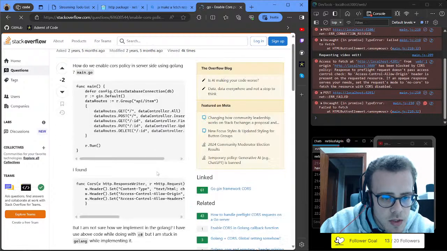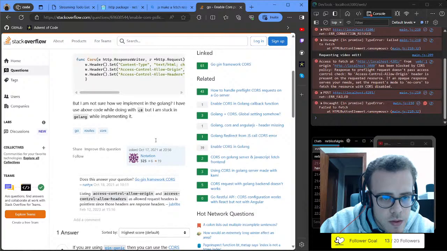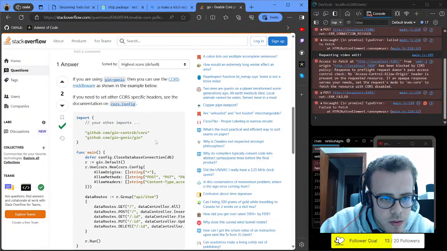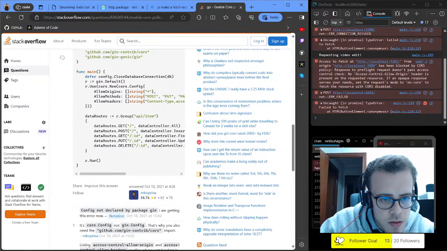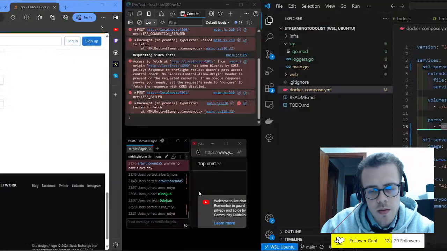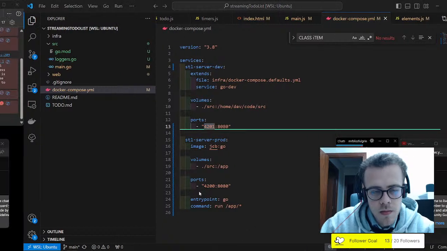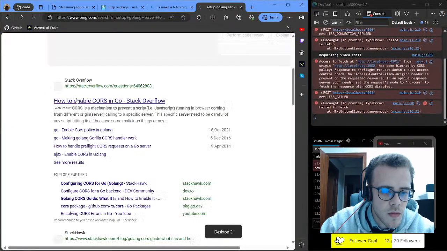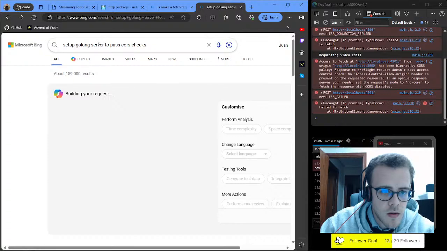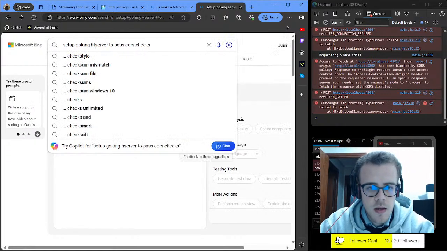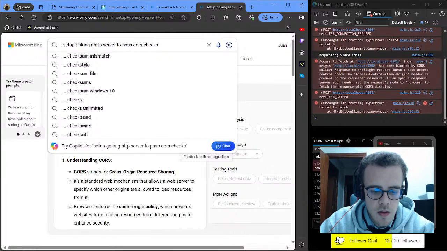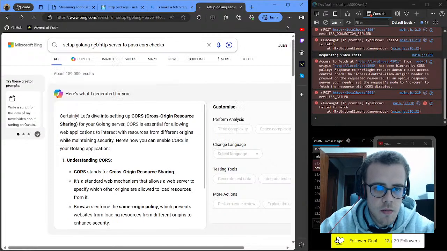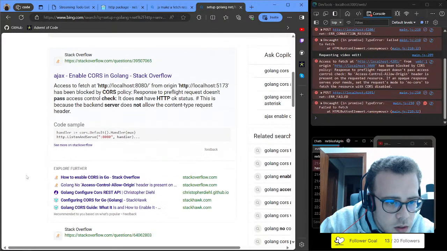Go enable course policy in Golang. Not with gin tonic. Golang HTTP net HTTP server. Alright.